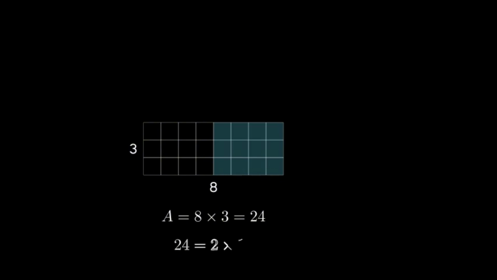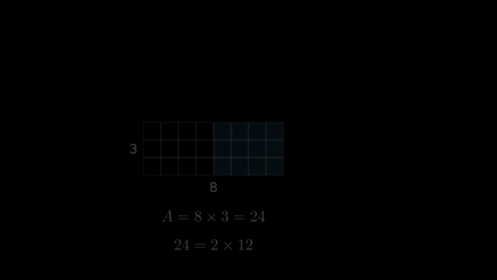Look at all the blue squares we added. That's exactly 12 more square units. Our new area of 24 square units is exactly twice our original area of 12 square units. That makes sense. When we double just one dimension, the length, the area doubles too. It's like having 2 copies of our original rectangle side by side.